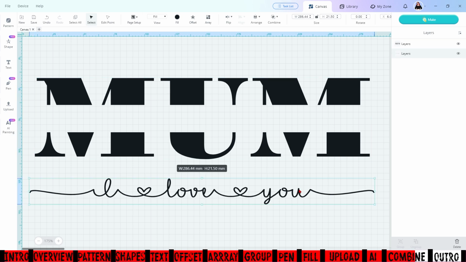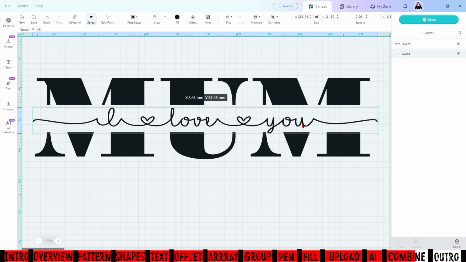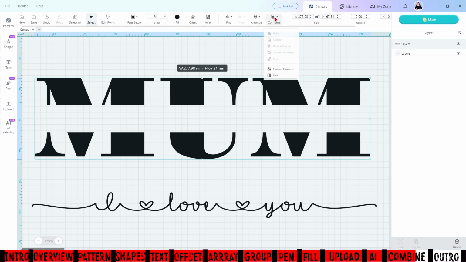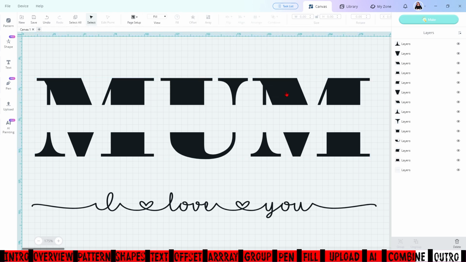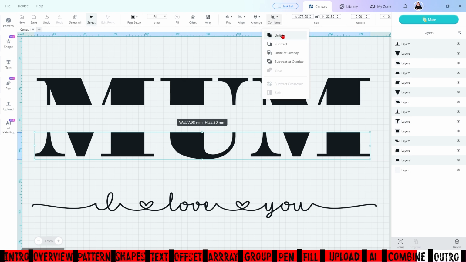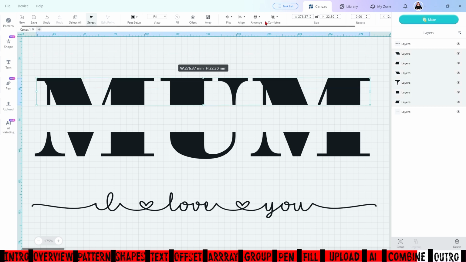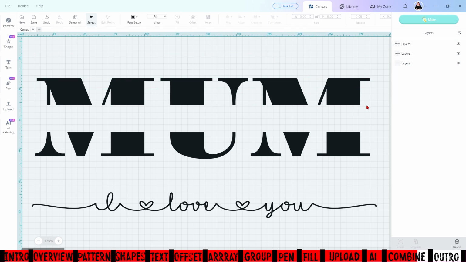Now you can leave it like that and then put this in between. I do like to make it a little bit fancier though. So I actually split, and this actually makes all of these separate. So I'm going to highlight the bottom and we can press unite. So then that's one whole group, and then the same up the top, press combine, unite.